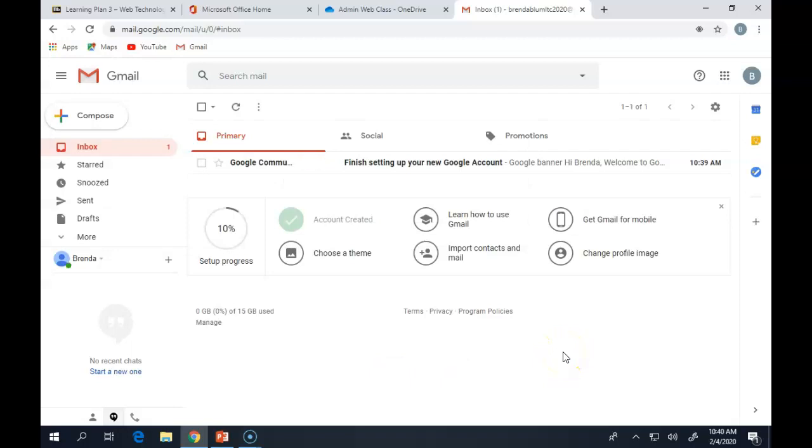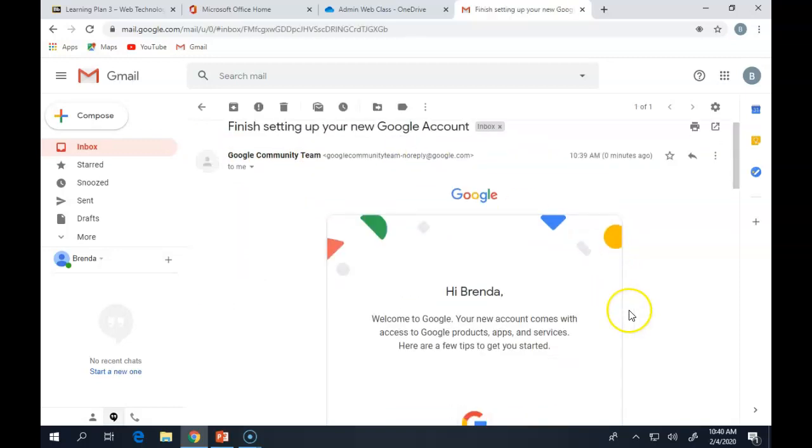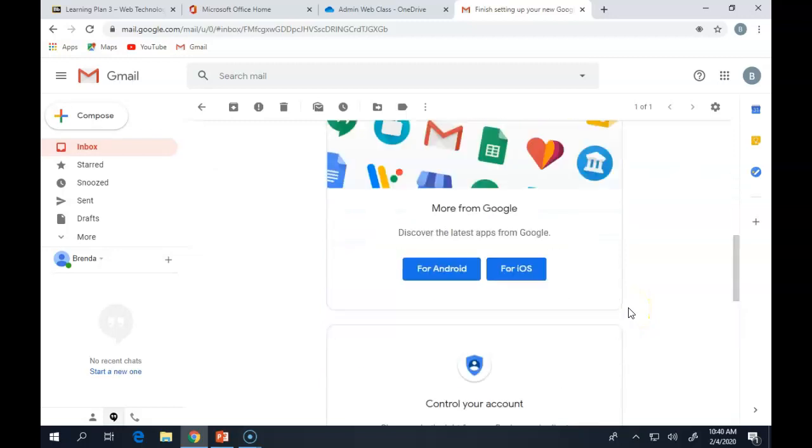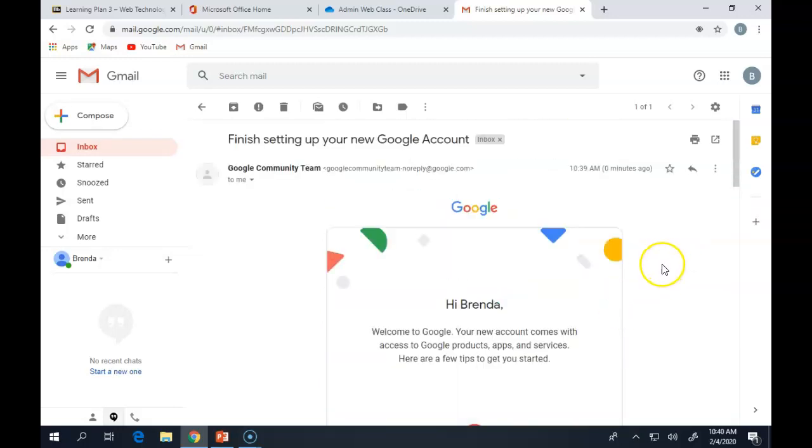Jumping through those couple of things. It does take you to email and finish setting up your Google account. So if there's anything we need to do here, try it. Okay. All right.